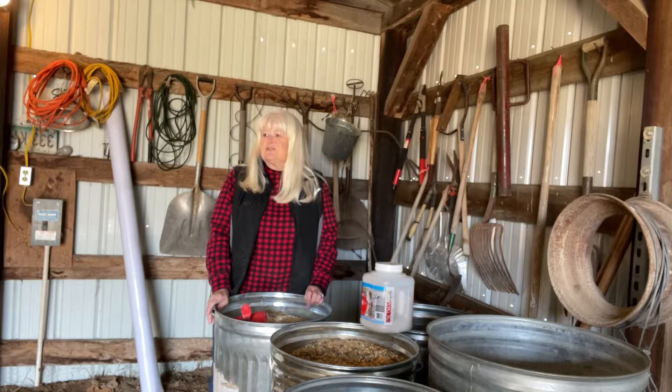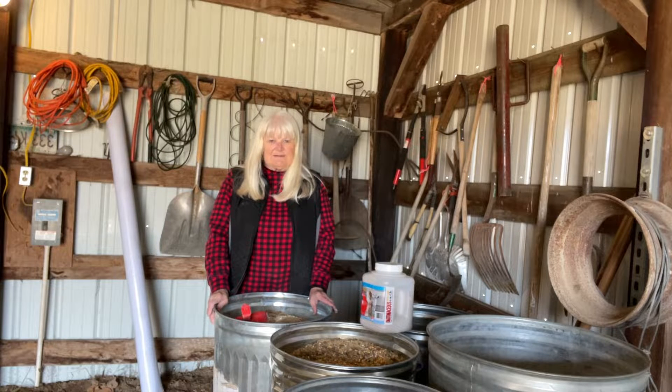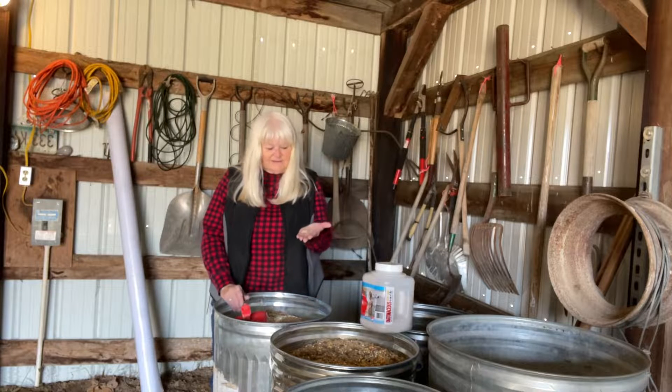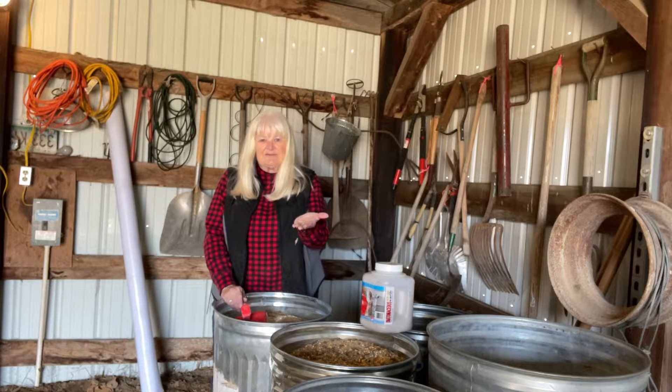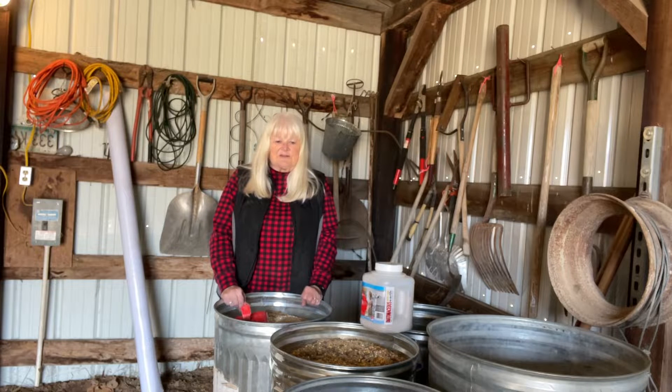Hey everyone, I am down here at the Chicken House and I have been researching making my own chicken feed. My chickens do not seem to eat the egg layer pellets that you buy from your local store — either MFA or Shalem's, they don't seem to like any of it. If your daily diet consists of these little pellets that you eat every day, same old little dried pellets, maybe it's starting to get a little old.